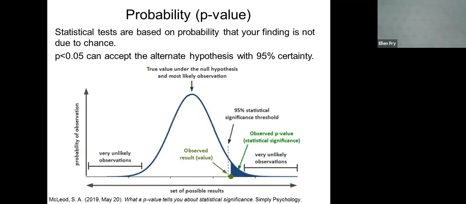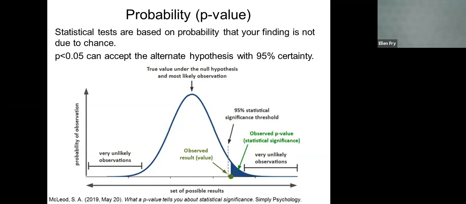When we have done our experiment, carefully designed and replicated it, and collected our data, we have done our best to make sure that our results did not occur by chance. We've controlled for as many variables as possible. The statistical test that we use will calculate a p-value. This is a probability value. And the p-value will help determine the significance of your results in relation to the null hypothesis.